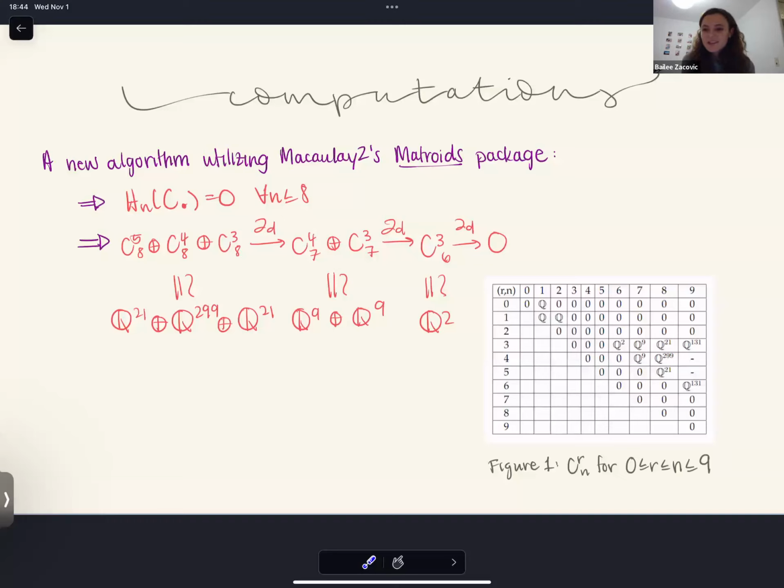We have those results here. And maybe I should say Macaulay 2 is really nice, but it only stores matroids on ground set size less than or equal to 9. And so if you see in this table here, there are 2 entries we couldn't fill in yet just using our Macaulay 2 algorithm because we didn't have access to all matroids on larger ground set sizes. But otherwise, these were our computations.